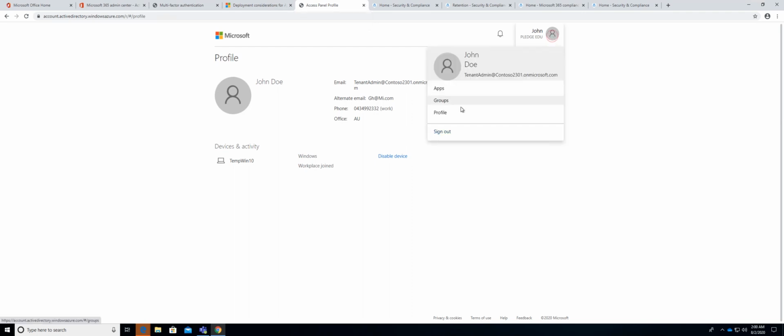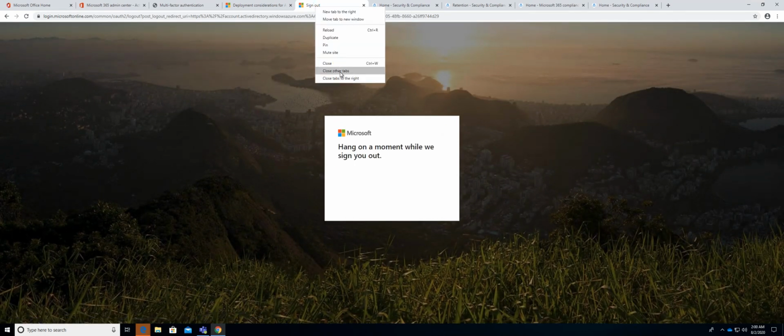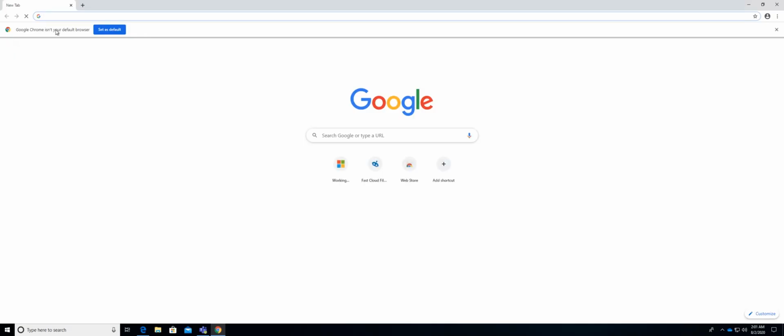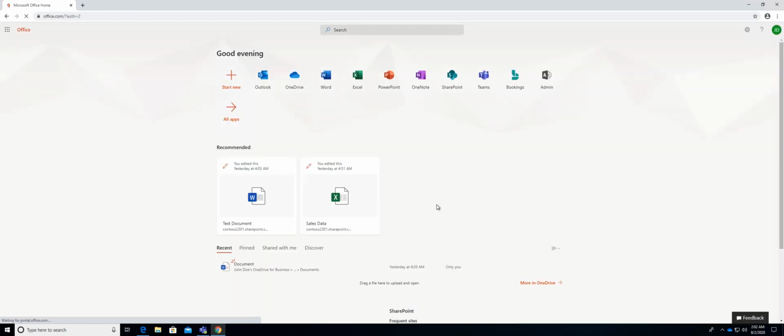So what I'll quickly do is log off from here, close all these other windows, and re-log in as the user. Okay, it needs an OTP to log in every time. So I'm going to provide it the OTP. So we enabled multi-factor authentication. This is what multi-factor authentication is.